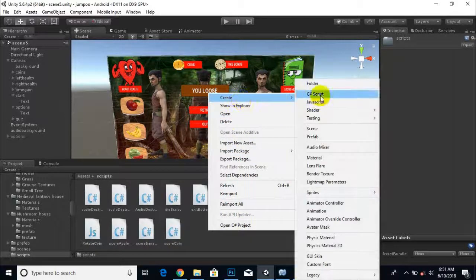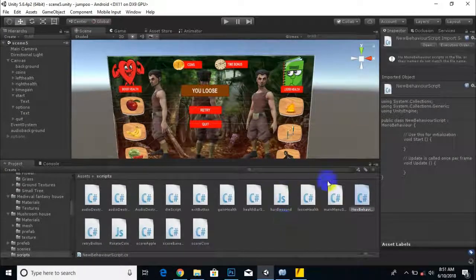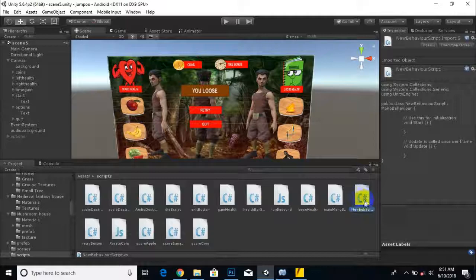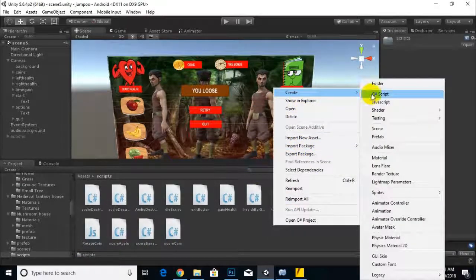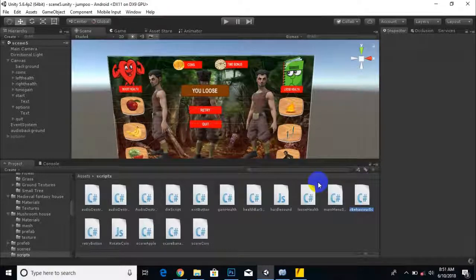Adding too much script. Okay, so what we'll do, we will name this script retry back, we can say.